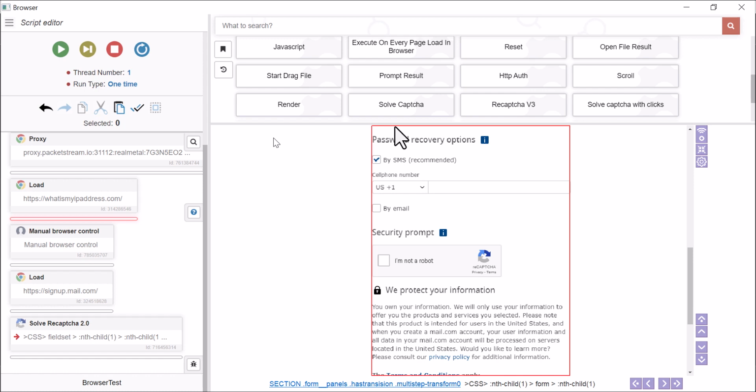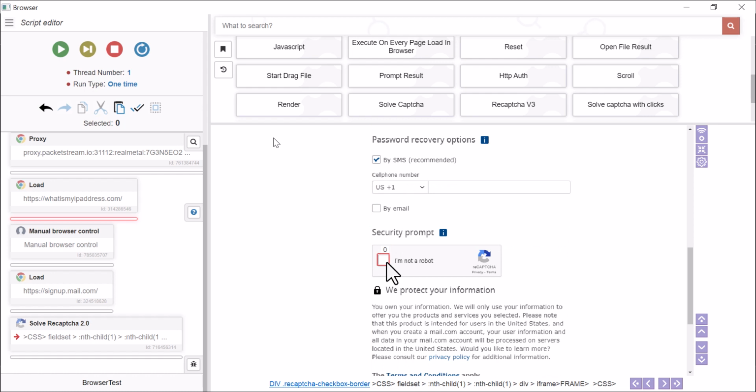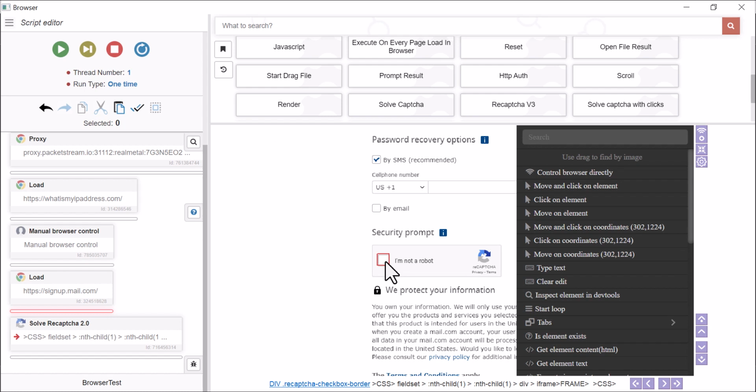So if you're signing up to accounts, for instance, instead of you sat there manually clicking on images to fill out all these captchas, you can just basically hire a service, which is the one I use. So to set that up in the bot, all you have to do is basically click on the box or highlight anywhere on the Recaptcha really. I think the box is usually the best.